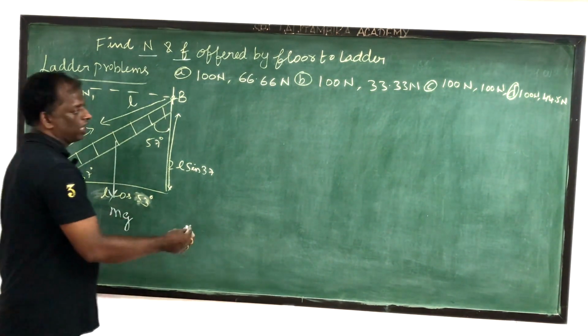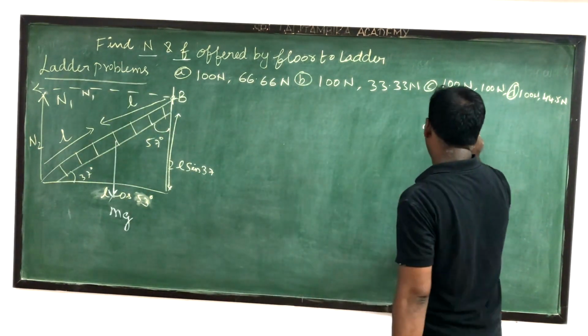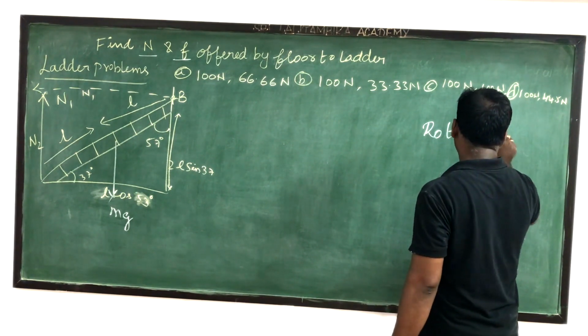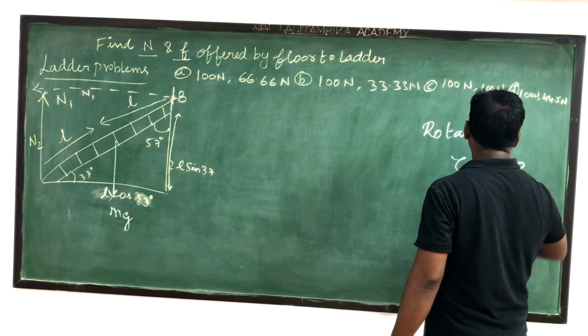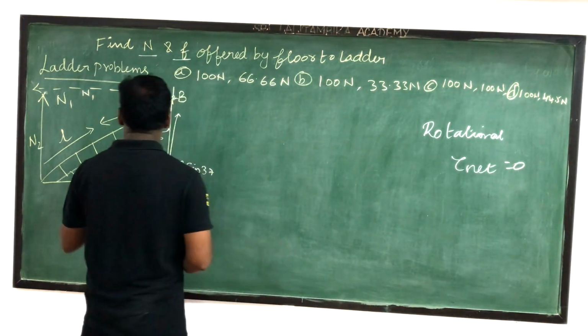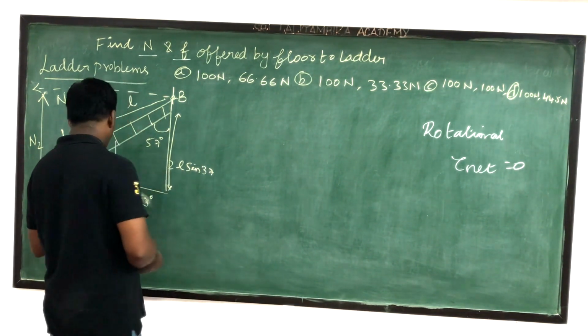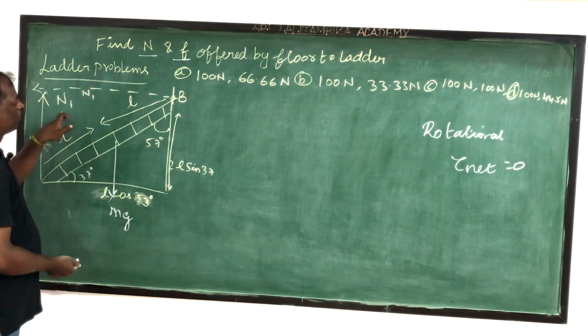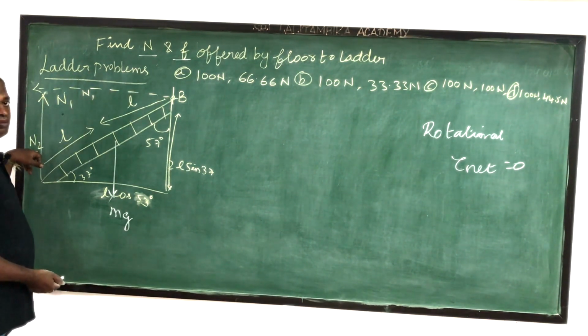So what is the thing is, in rotational as usual, since it is acting in the center of mass, the total net torque is equal to 0. But they are asking us to find out the forces. இதுல முக்கியமானது net torque கேட்கலாம், forces கேக்குறாங்க. So we have to find out the normal reaction 1 and normal reaction 2. So இதனால normal reaction 1 என்னது, normal reaction 2 என்னன்னு நம்ம கண்டுபிடிக்க போறோம்.